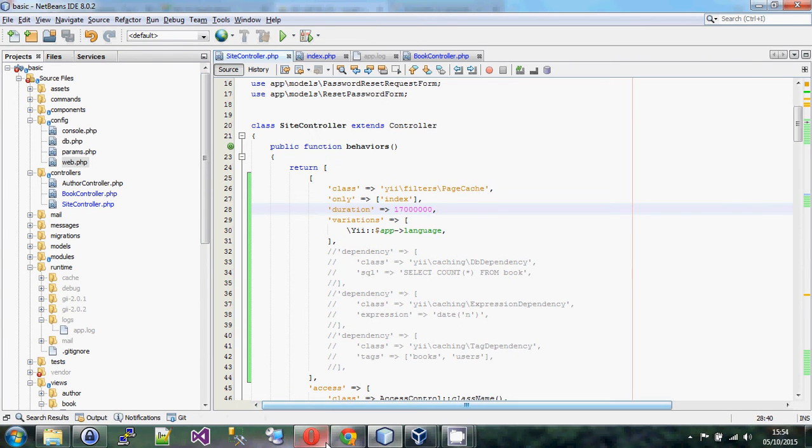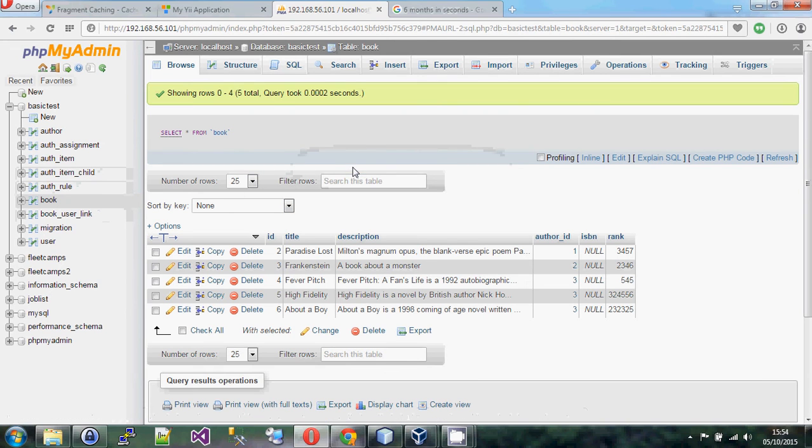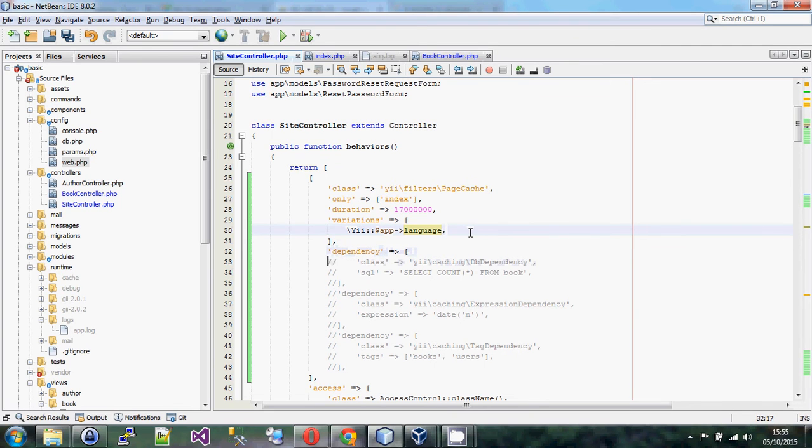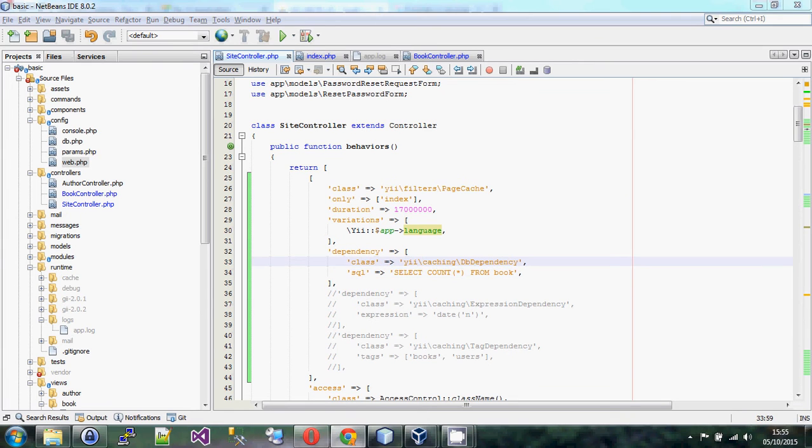So what can we do here? And this is where I want to try and use my database if I can. So what I'm going to do is add in a dependency. Now, a dependency is the mechanism that determines when a cache item can be invalidated. So if the duration is long enough, then the item stays valid, but if this returns a different value anytime it's queried in the cache, then the cache will assume that the item needs to be changed and it will regenerate.